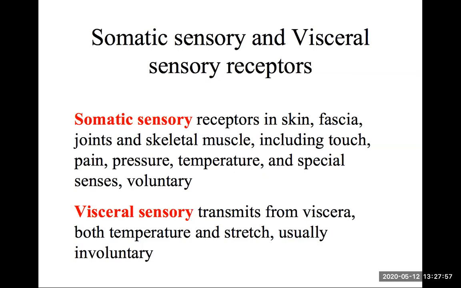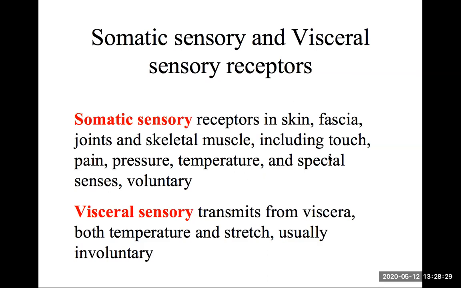Sensory receptors that are considered somatic are found in your skin, your fascia, the joints, skeletal muscle. All of this is collecting information about what's going on at the surface of the skin, and areas where there's pressure and movement. So it tells you about where your body is in space and how your body is interacting with the environment outside of the body.